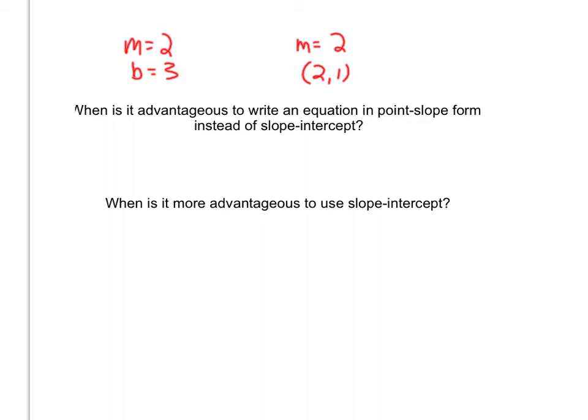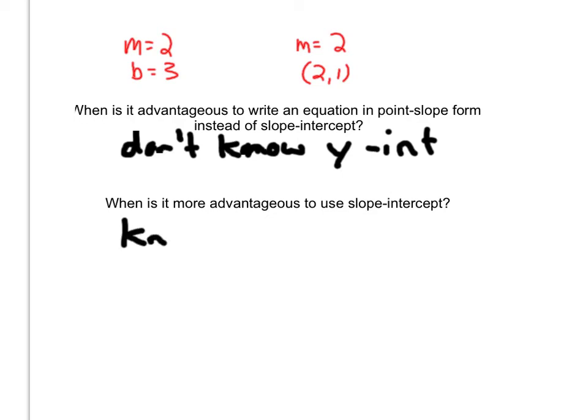Well, think about this. If we want point slope form here, okay, we'd have to first think that we have the slope, and we technically have a point, but we'd have to use our knowledge to know that this is the same as 0, 3, and we could plug it in. Okay? Well, on this one here, if we wanted to write it in slope intercept form, then we would have to plug in, we'd have to solve for b and do all that stuff. Okay? So, it is more advantageous to write an equation of point slope instead of slope intercept when you don't know the y-intercept. Okay? It's more advantageous to use slope intercept when you know the y-intercept.